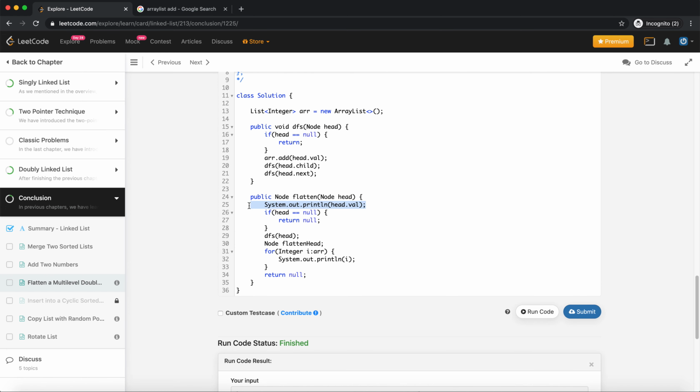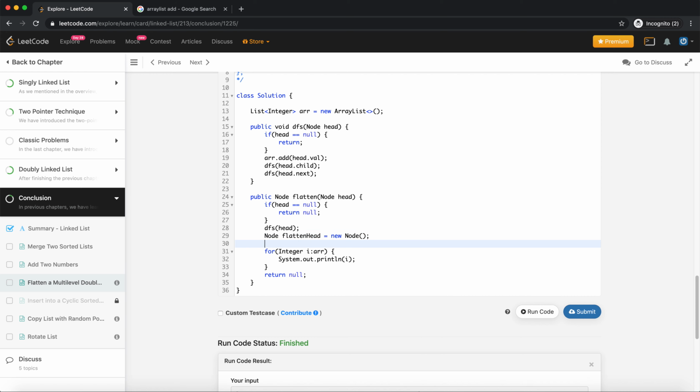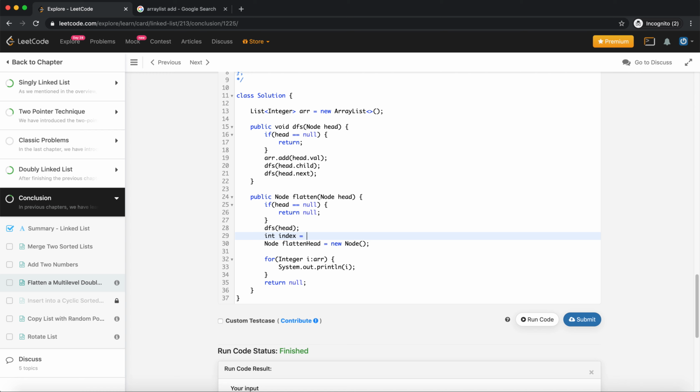Okay, so now flatten head should be equal to new node, and then I take the index equal to 0. So I just store the first element of the array.